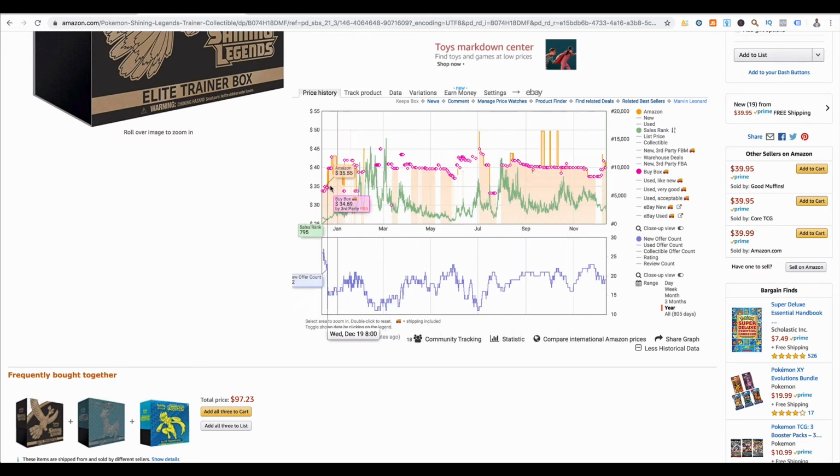So let's check out other times in the year. Over here in May when they were on here, they share the buy box. Let's see, they shared the buy box all these times, and even in the beginning of the year, they share the buy box. Okay, so you guys see what I'm looking at? Pink diamond, you hover over it. If it says third party FBA on the buy box, that means they're sharing the buy box this time. You want to make sure it's more than just once or twice. This is a good example. There's a bunch of times that they're sharing throughout the entire year, not just at one point.